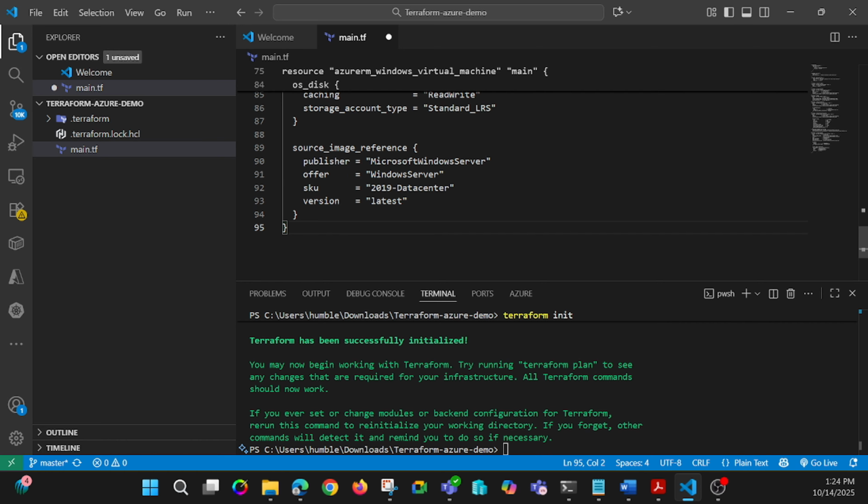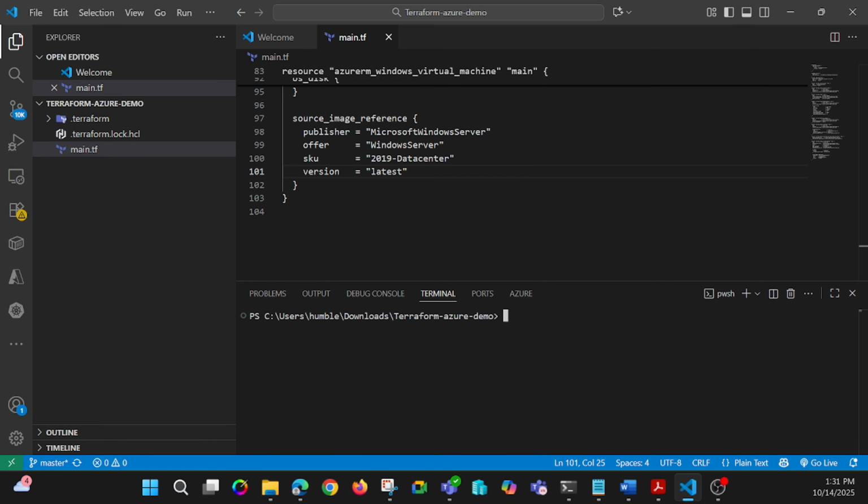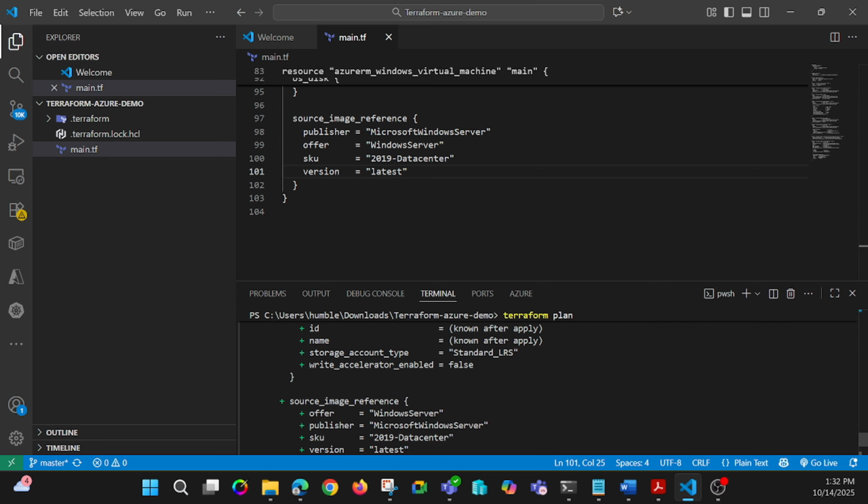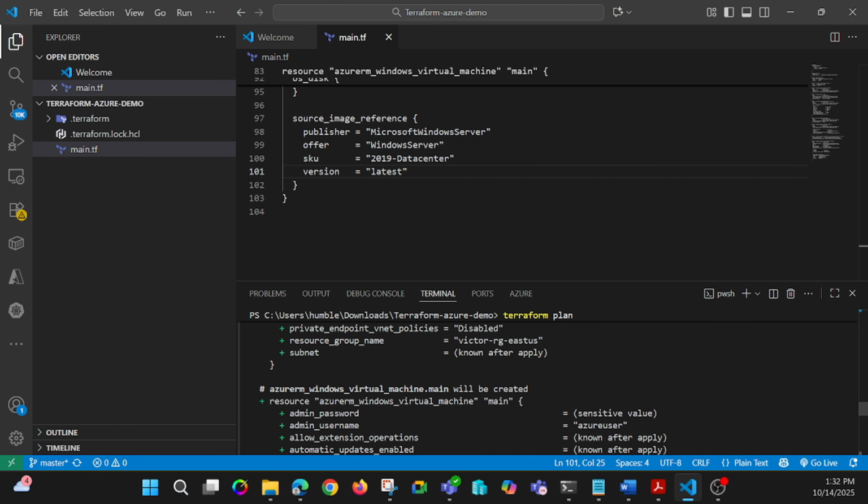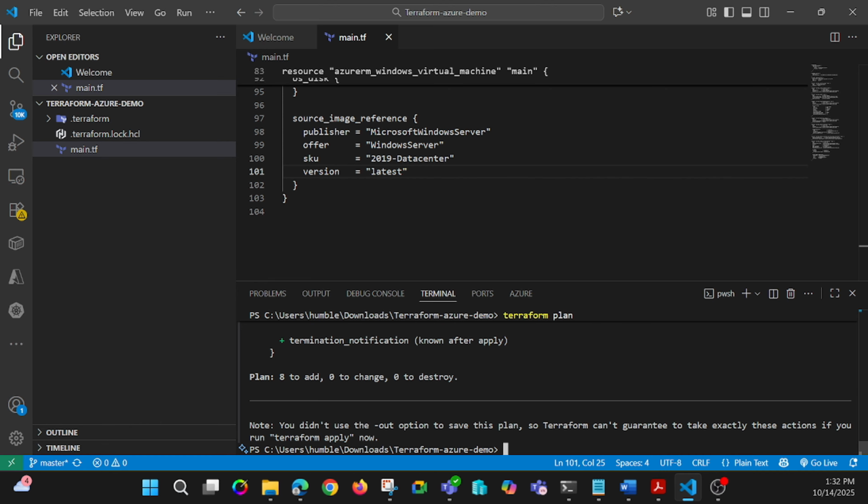And let's save. Now, once everything is ready, at this point all resources are defined, so let's deploy them. We are going to run terraform plan, and we type our password for our virtual machine. Terraform will review everything and show us a summary of what is going to be created. Now we should be seeing the list of resources. If everything looks good, then we're going to apply the configuration. As you can see, we have 8 resources to be deployed.